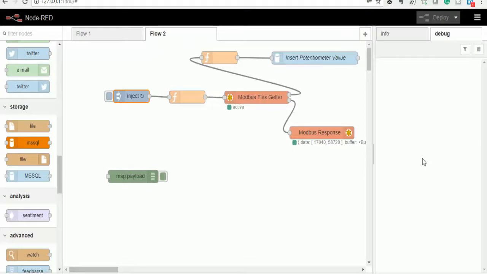As you have just seen, I've managed to capture what could be sensor data and transmit it across domains and store it with very little code written. And the most powerful thing is that this flow that we've just built, we can actually share with someone, and then they could import that onto their Node-RED solution, so they wouldn't have to write any code at all. So it's quite a compelling solution, and there's most likely a node for whatever you want to achieve. And if it is not there, there is one that is close to it, and you can edit it and use it as it's open source.